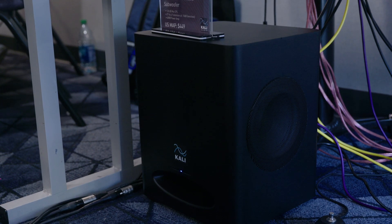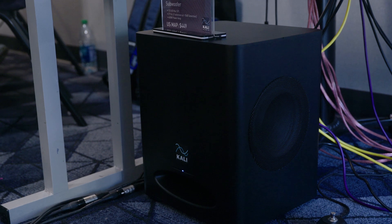Now we have a smaller version, the WS-6.2. It's two horizontally opposed six-and-a-half inch woofers, and those give you about as much output as you would get with a comparable 10-inch. So the subwoofer itself is about half as large as comparable subwoofers in terms of performance. Because they're horizontally opposed, there's no net vibration — so the subwoofer doesn't scoot, doesn't buzz the floor, it's not vibrating all over the place. It's a quality of life thing. This can go under almost any desk, it's very compact, you get all the sub that you need — really perfect for any stereo pair of near-field monitors.